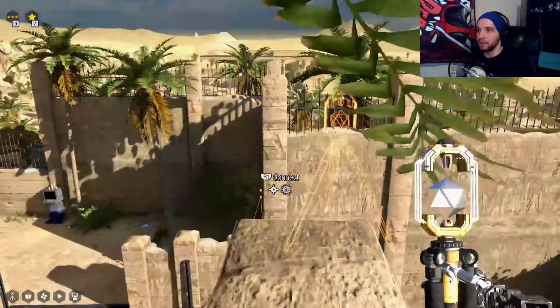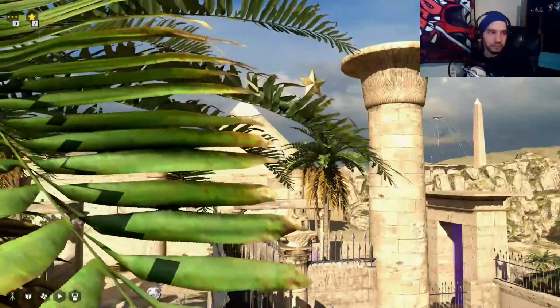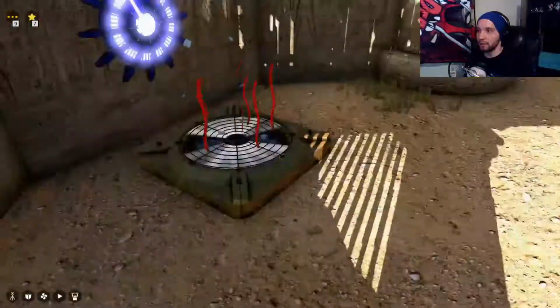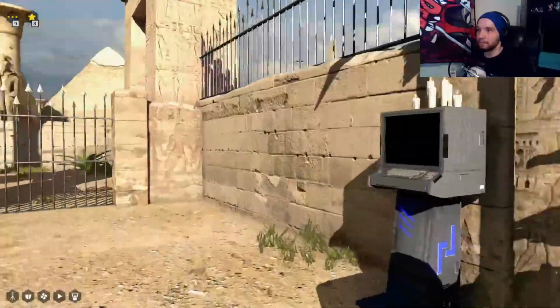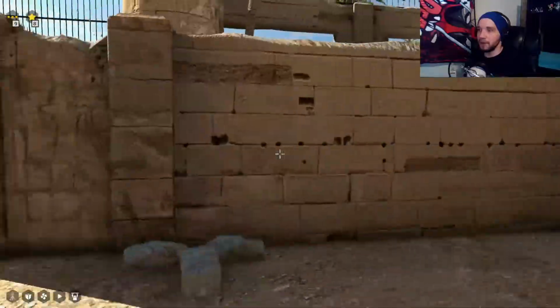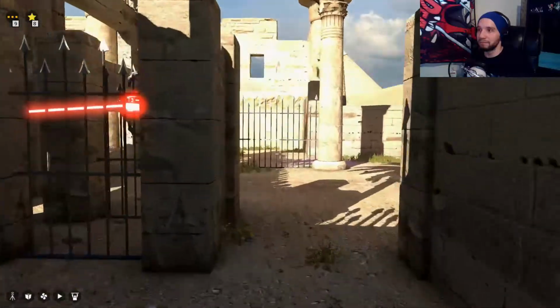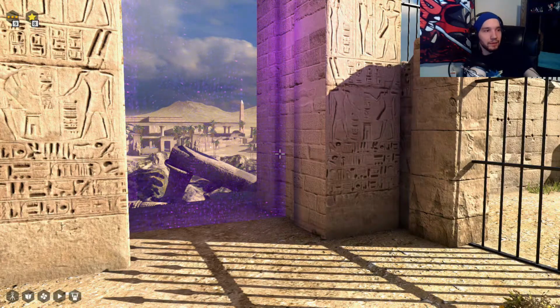Can we connect this elsewhere instead of right there? No. Yep, then just jump to the fan. Okay. Oh, thank God. Oh yeah, that gate doesn't come down. I have to use the ladder, which is bullshit. Okay. That one not as bad as I thought.